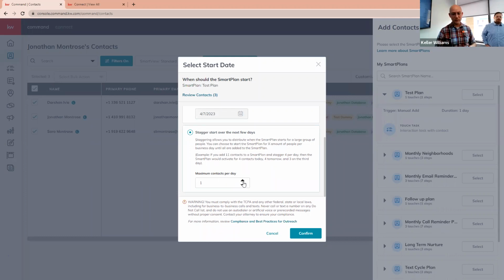So you want to say max contacts per day. How many calls can you make in a day on a good day? 3. So this is 3, if they all answer and they all want to talk, right? But I only have 3 people here, so I can only go to max 3. If I had 300, I could do up to 300. So you can't add more than you have. But I could say that every day I'm going to get 3 of these people on my task list to remind me to call them.